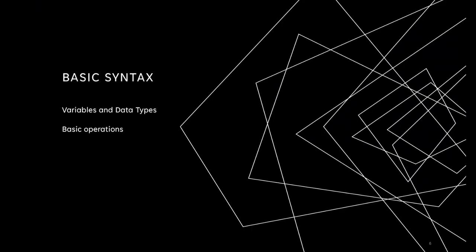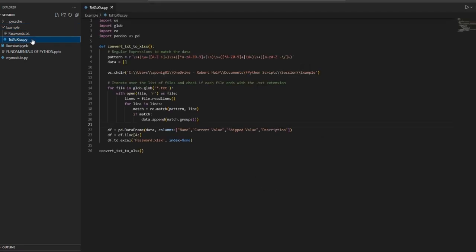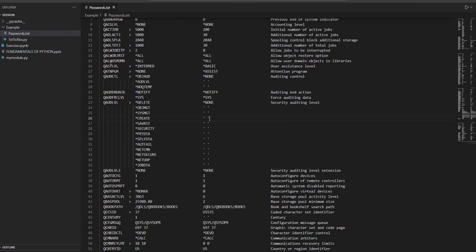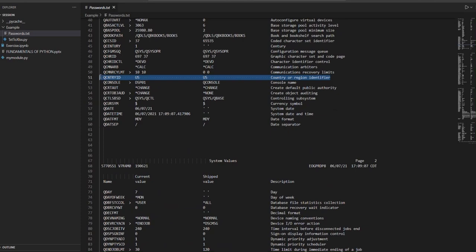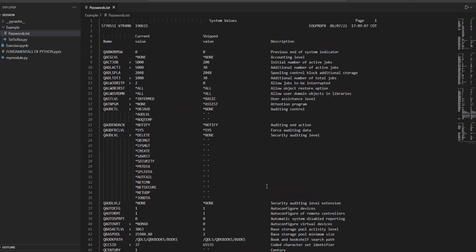Before going into basic syntaxes and coding, I am going to show you a basic Python program of what we can achieve with Python code. Generally, in day-to-day life, we have problems reading data and getting clients' data in very different forms. As you can see, we have data in a text file, and it is not very accessible to us as text. So we can easily convert this data into an Excel file.